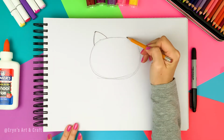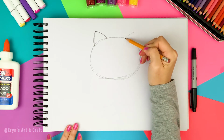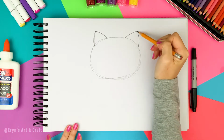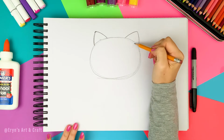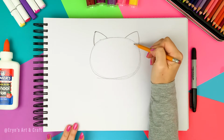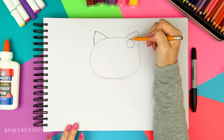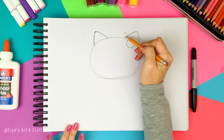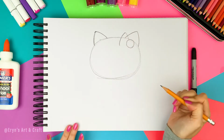Now let's draw the ear on the right side as well. It looks symmetrical, so that's good. Now let's draw the bow. I'm drawing a circle underneath the right ear. And now we're going up a little. And coming down. And going back to the circle.